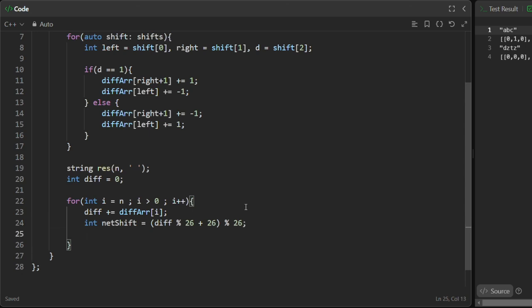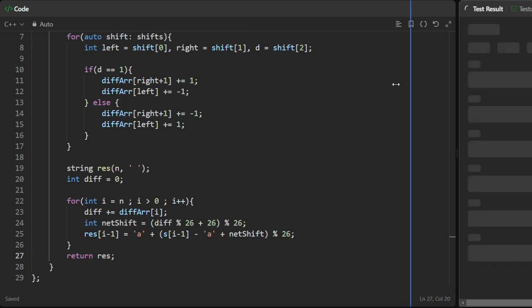Now in the string s, we are considering the index I minus 1, right? So in result string also, we will consider the index I minus 1. So in res, at the index I minus 1, we will update it to what? So the current character is I minus 1th index in string s. First, let's convert it to a number by subtracting a from it, right? Then let's add the net shift to this. After adding the net shift, let's do a modulo with 26 so that it remains within the range of 0 to 25. Now this will give us a number. Let's convert it back to a character by adding a over here. So with this, we will be able to get our string. At the end, we can return this resultant string.